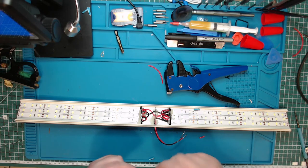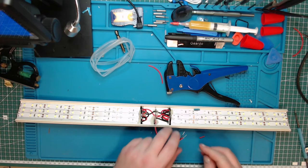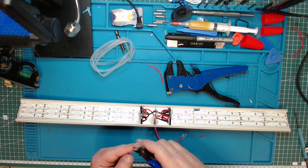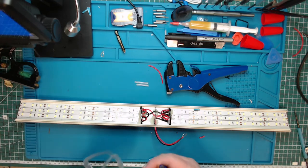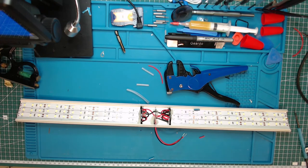Give that a bit of a twist. What a twist. And we'll find some heat shrink. I've got some 5 mil for everything. And I've got some, I think this is 4 mil. Hopefully the 4 mil fits over this, which it does just. So I'll start off with a couple of pieces of this, like so. And we'll get a half decent piece of this. Say about there, just to bring it all back together. Glue gun as well, so we don't burn the shop down.